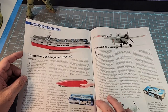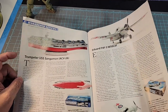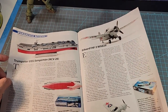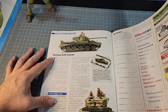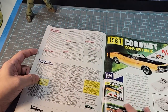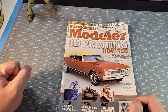New kits are coming out — a 1/35th scale USS Sagamore retailing at $162; it's a small but sizeable baby flat-top. We have Eduard's 1/48th scale Wildcat F4F-3. And the Comet — I think this is a new tooling because I don't remember Tamiya making a Comet at 1/35th scale. I've seen the Comet at 1/48th scale. And of course, as I mentioned before, Lockheed Martin's F-35B Lightning II, which is coming out soon.